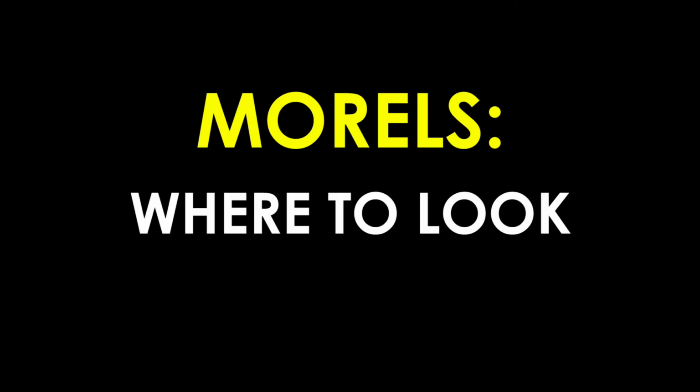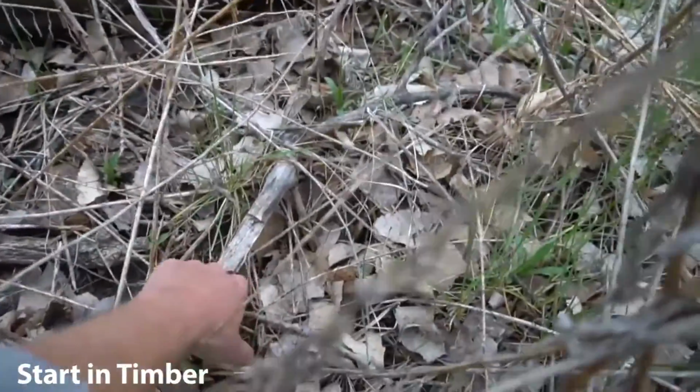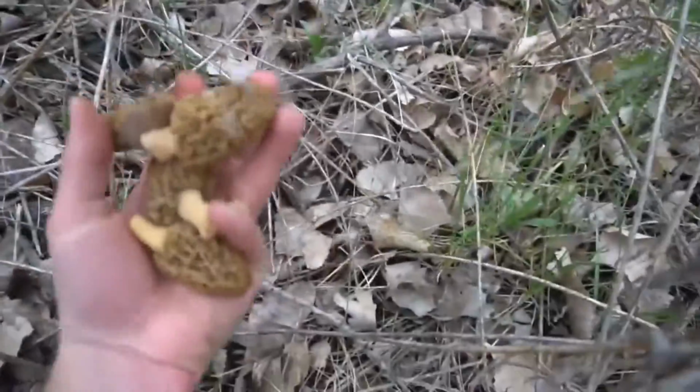Now we've talked about what morels are and when to find them. Now let's talk about where to find them. So starting off, look around trees. Look in timbers, forests, woods, whatever you call it. Morels like growing in trees. Now you can find them in other places. I found them in pastures, I found them out in sand. You can find them a lot of places.